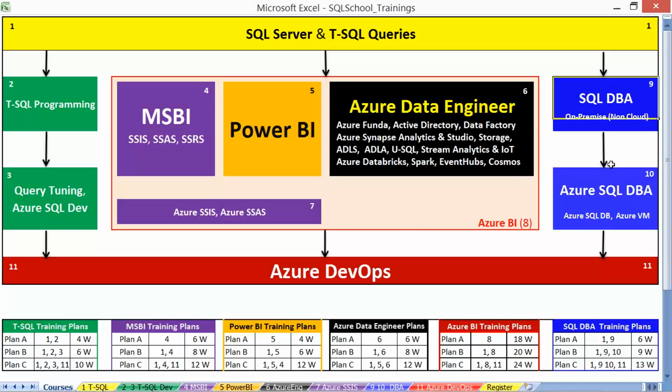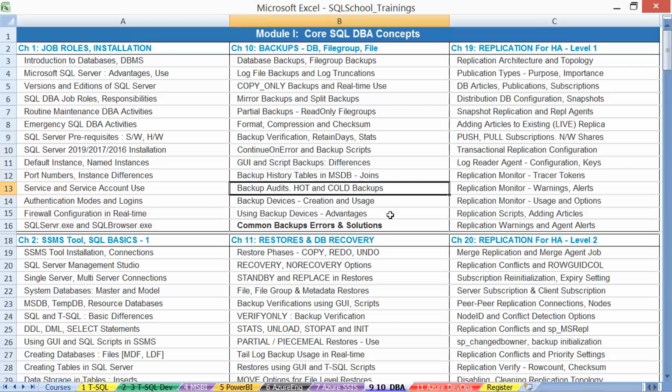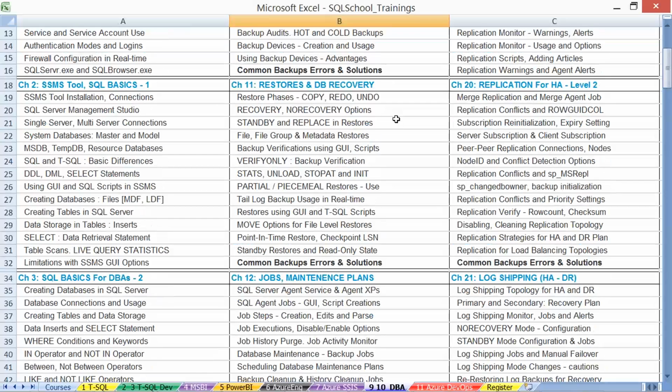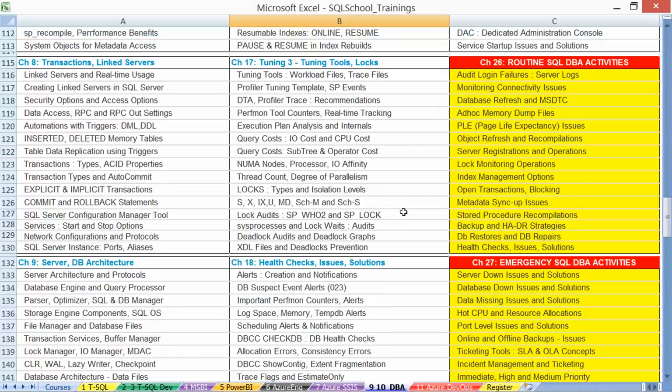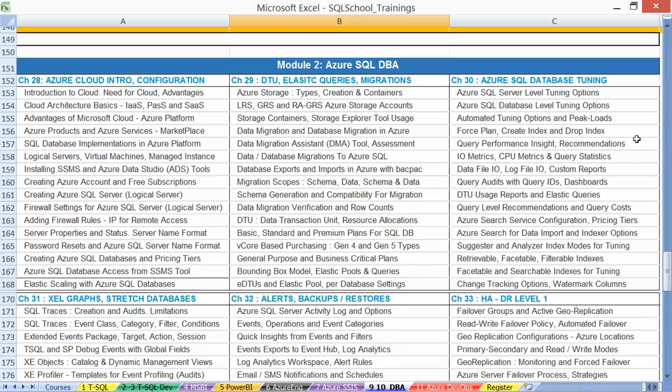We have administration, core admin activities, which is completely into management of regular databases, as well as management of Azure databases, both.